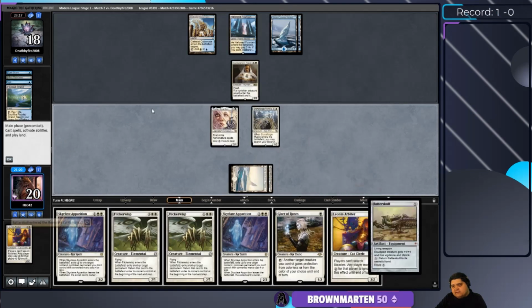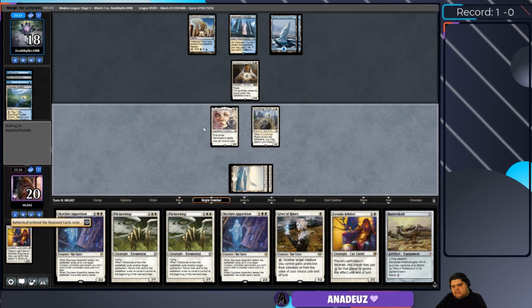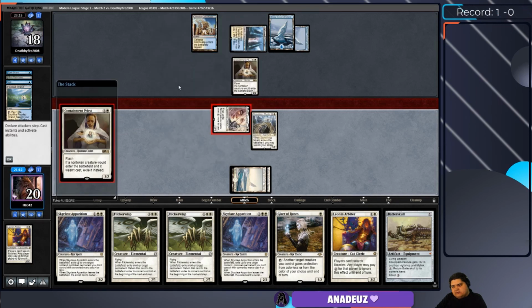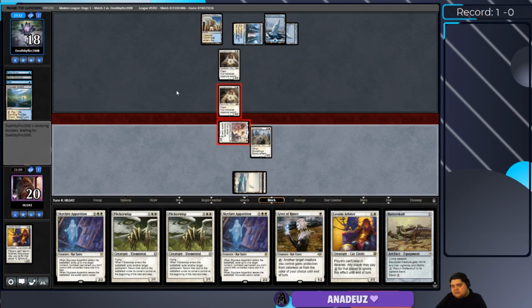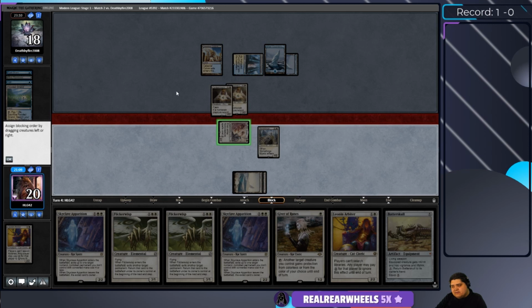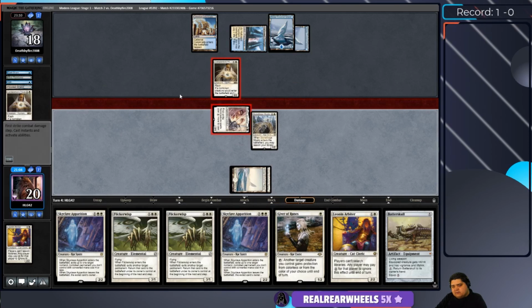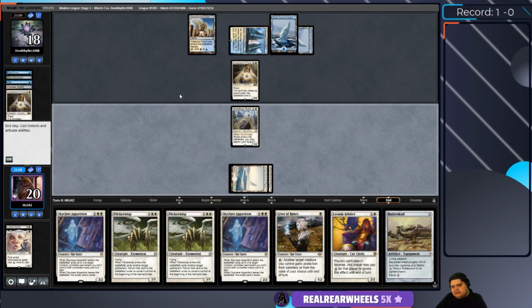I guess it's Skull again. Swing for 2. They can't animate the Colonnade. They can flash in and double block. Is that really what you want to do, opponent? Okay. That really is what opponent wants to do. First strike and then normal damage. We lose our Thalia. Sad face.